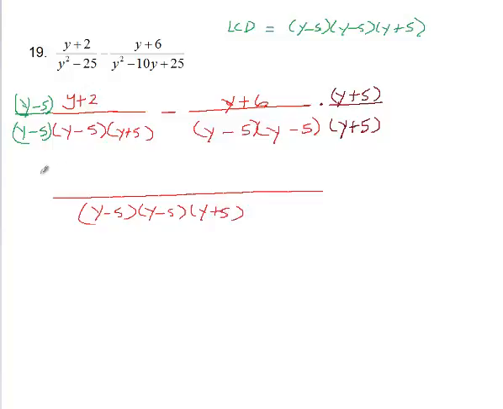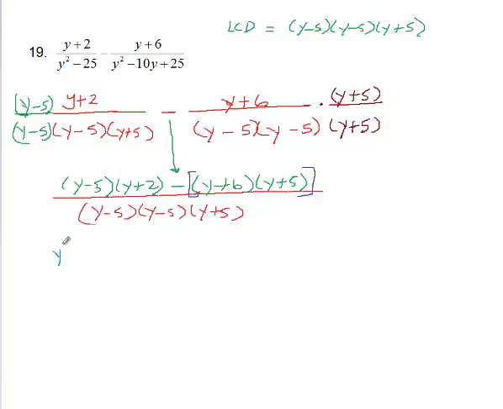And on top, what does that become? Well, on top you should be able to see on this side a y minus 5 times a y plus 2. Now, be careful with this minus sign again. Minus, and we've got a y plus 6 times y plus 5. The minus sign can cause a little bit more difficulty, and what I'd like to encourage students to do is put in an extra set of brackets. In other words, do the FOIL method or extended distributive property to multiply, then multiply by the minus sign. So what we're going to do now is multiply these binomials.